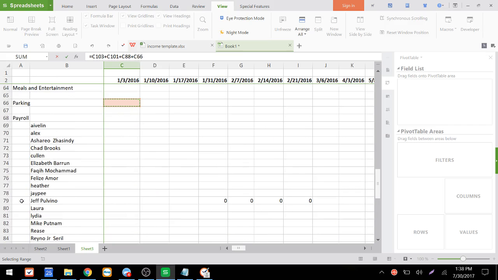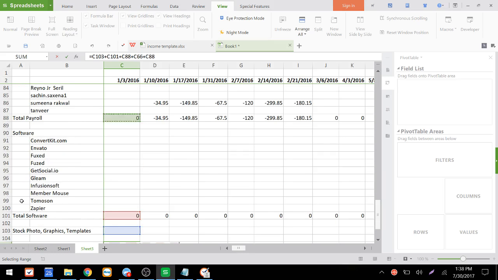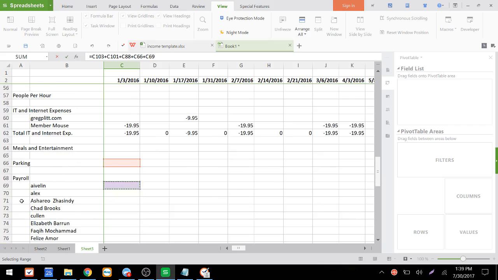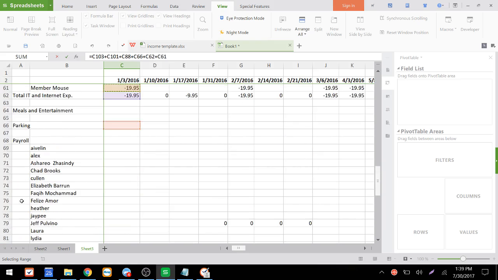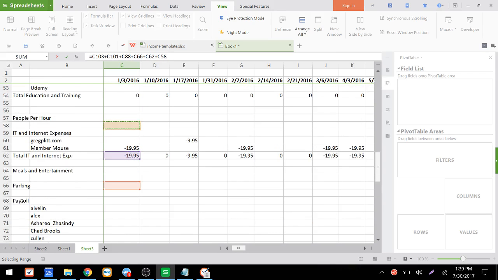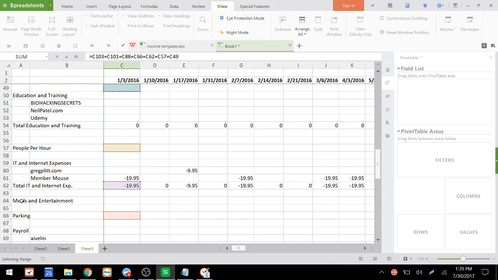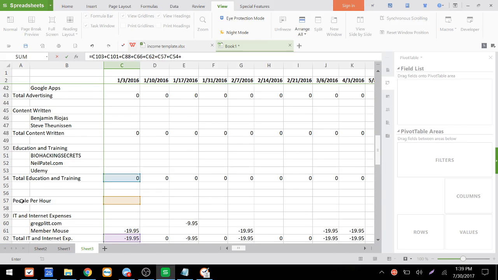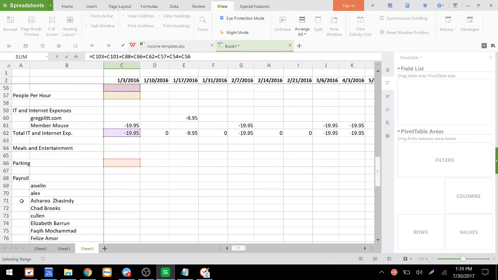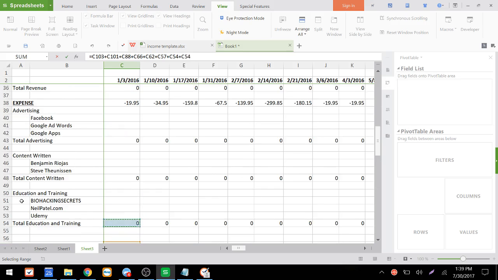Okay, so parking plus total IT and internet plus people per hour plus education and training plus content written advertising, and that's it, right?